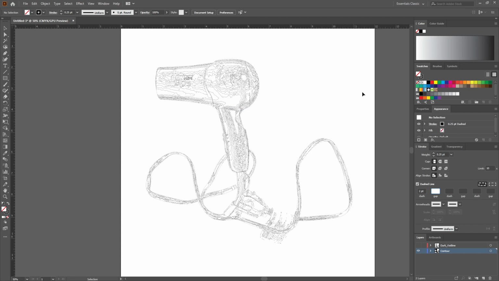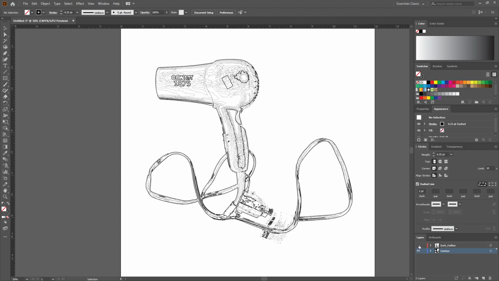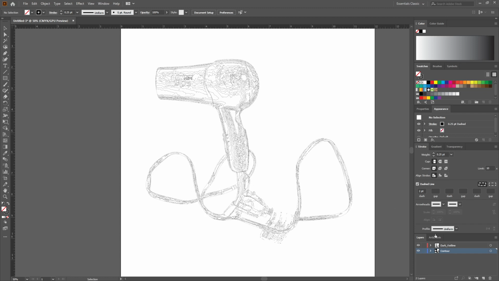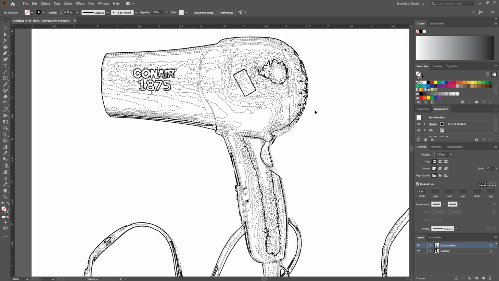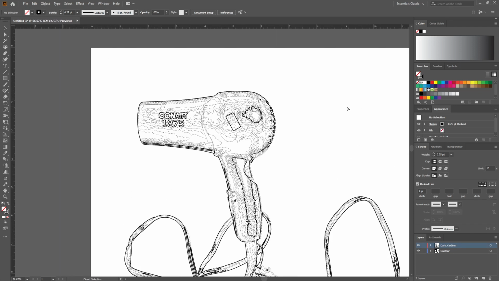We're keeping things simple. Now I'm going to turn my dark outline back on. There we go. Clicked it off by mistake. There's a little bit of a lag here because there's a lot of data. So that's looking pretty interesting. We'd have to print it to see if this looks good on the page.